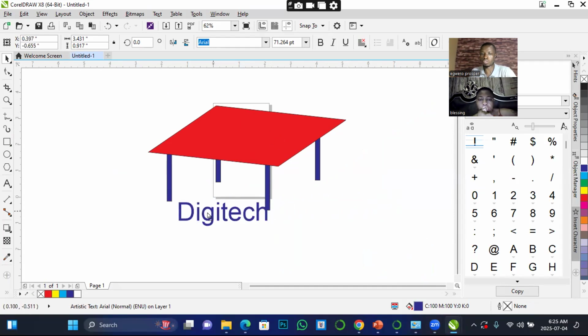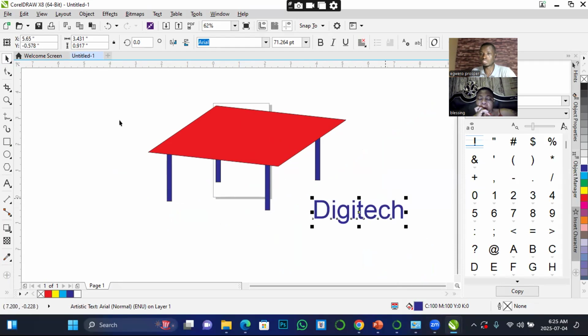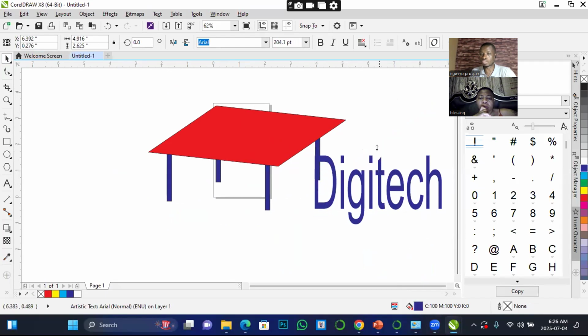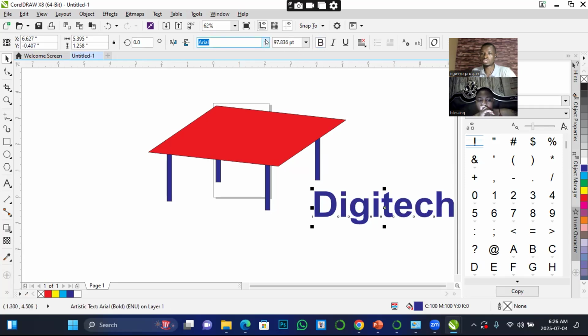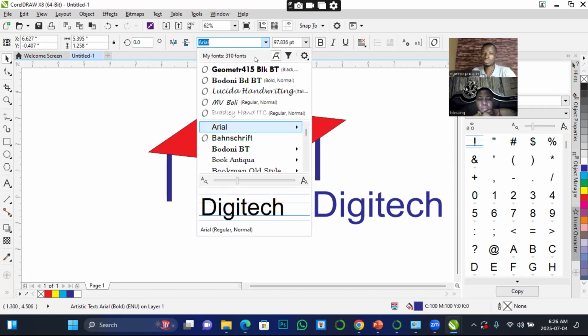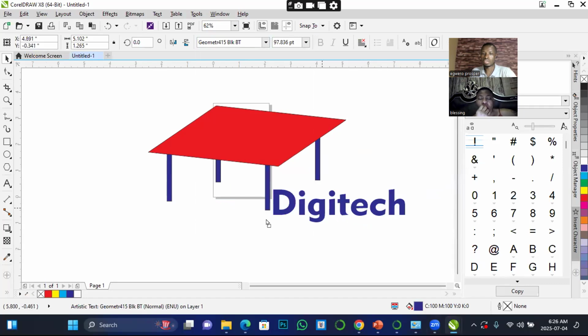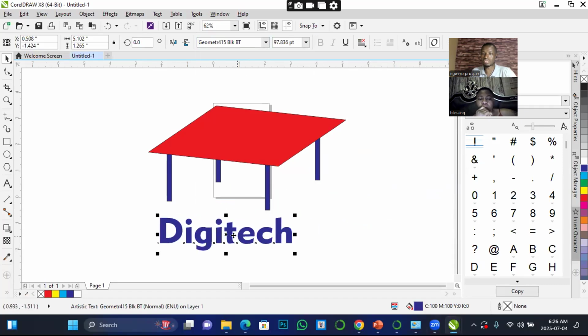Now, if I want to work on text, I want to move text with the pick tool the same way. Just click and drag, right? I want to resize the text with the same pick tool. Use the node, either uniform or as is, depending on how you want to adjust it. You can bold it here. You can change your handwriting here as well. Now, if I want to skew this text, I'm trying to relate these two, both shape and text.